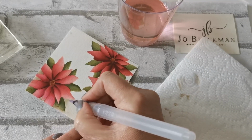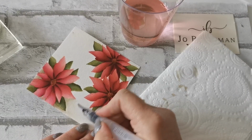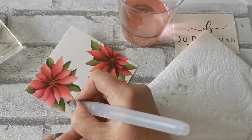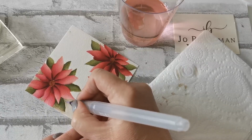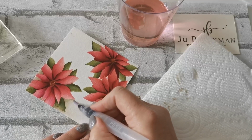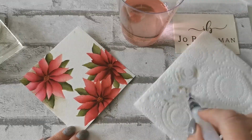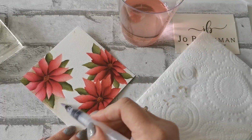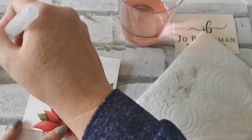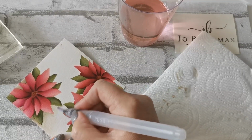So again, I'm just going in with a little bit more dark in that center point, wiping my brush because I don't want it to spread too far out. I want those to be quite dark in the centre because then that will make your flower pop. Okay, so I just water my brush and spread it out a little bit more. And it's the same again in the centre of the petals.